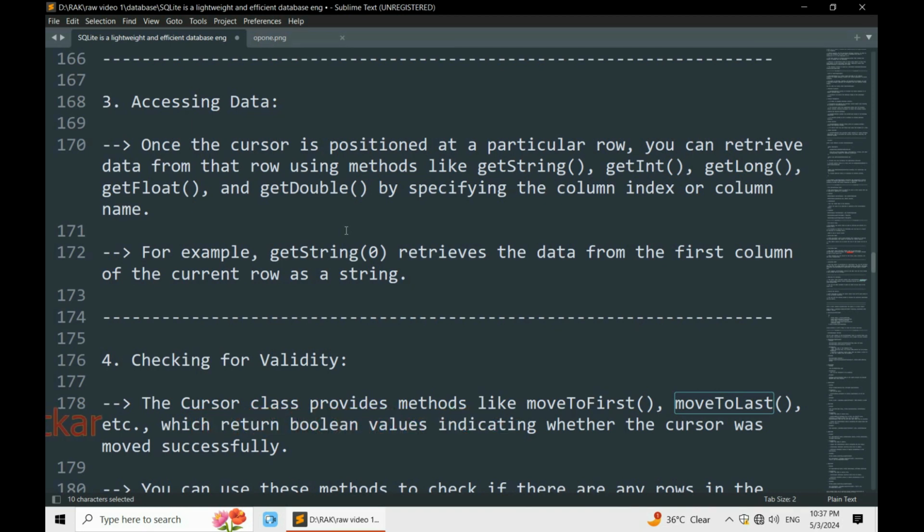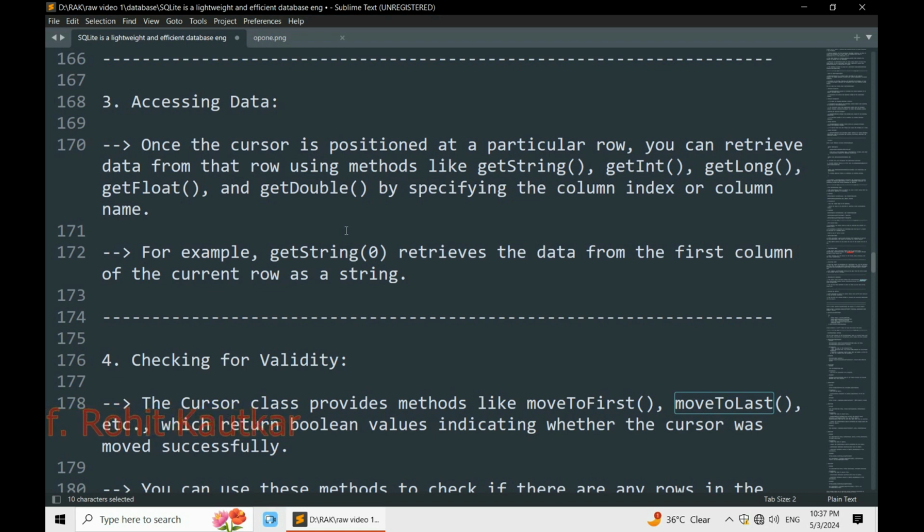So if you want to retrieve string kind of data, you may use getString method. If you want to retrieve integer data, you may use getInt method. If you want to retrieve long data, you may use getLong method. In same way, you can use getFloat, getDouble method by specifying the column index or column name.